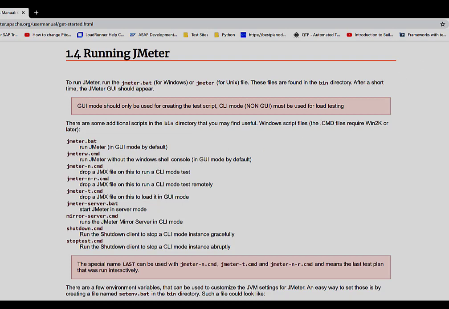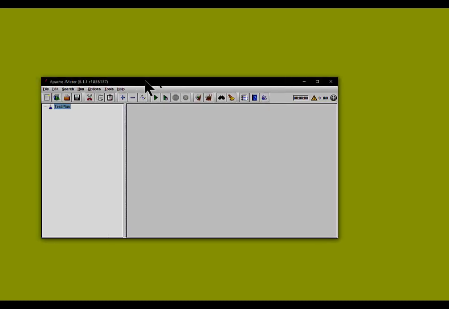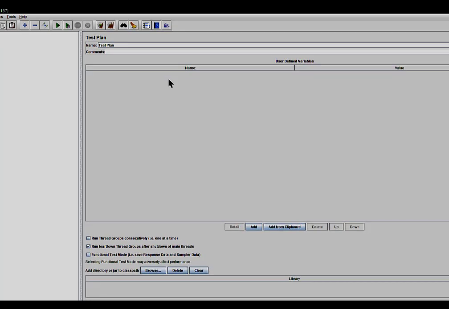I'll minimize this and bring up JMeter once more. Bear with me. And it's almost there. I'll slide it over and go to full screen so you can see it better.